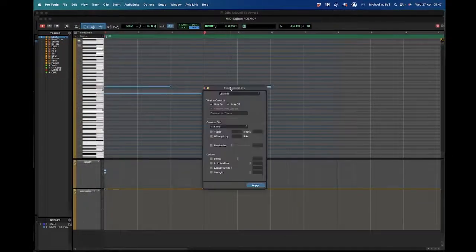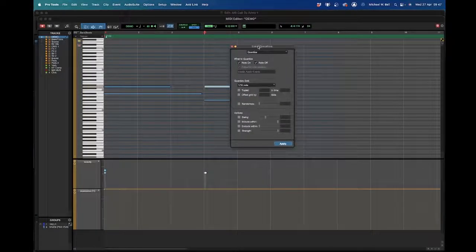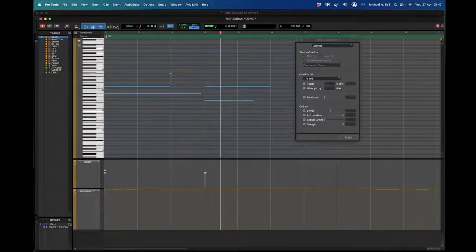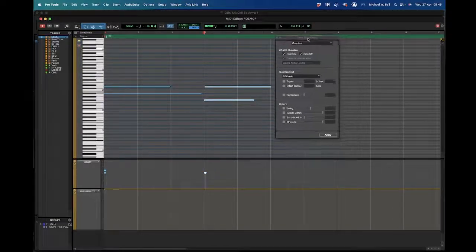So if I go Option 0, there you go, guys, I'll save you some time. Option 0 will bring up your quantize window. And you've then got a whole bunch of different options. So you can quantize just one note, or you can quantize a group of notes together. It is entirely up to you how you want to quantize your notes. So if we choose these two notes here, what are we quantizing? Note on, note off.